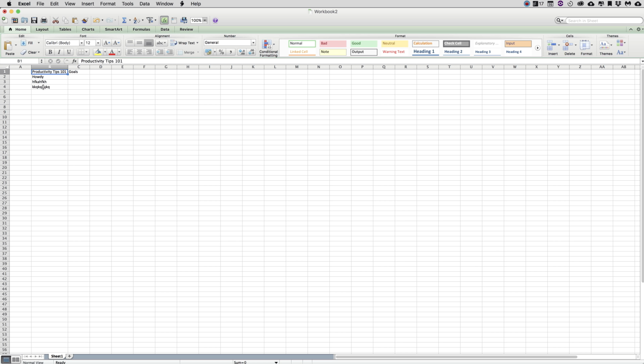Now, another cool thing you can do here is, let me get rid of this, and let me get rid of that. Let's say you were at this stage here, and you had typed out, let me just type a few things in here. You typed out some things here. Learning the Mac, Excel for beginners. All right, so let's say, for instance, you have all this typed in here.